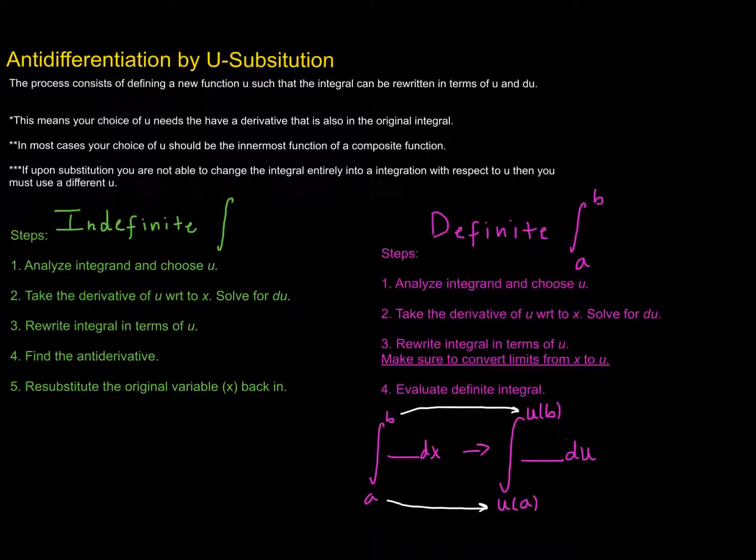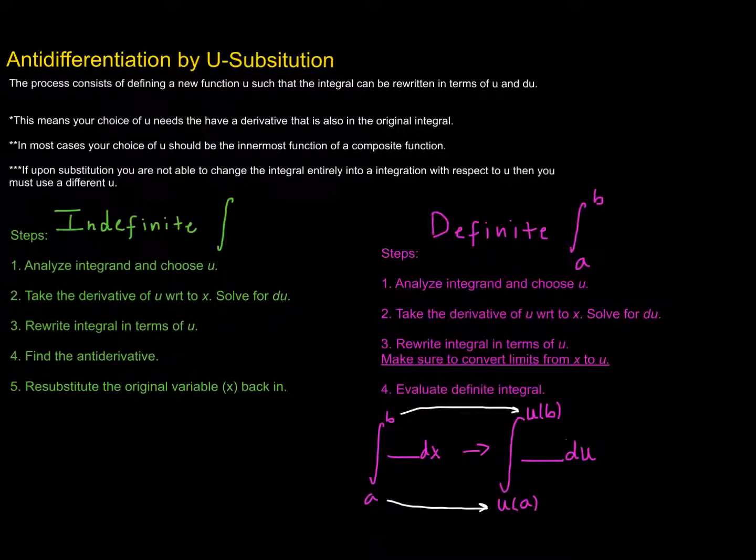Alright, so I want us to add to our notes on u substitution. These are the notes that we took already for indefinite integration, meaning when we're just finding the antiderivative without any limits, and we can use a u substitution to do that, and we need to make sure that we resubstitute back into our original variable, because what we're trying to do in that case is actually find a solution to a differential equation, and we want it in terms of the variable we started with.